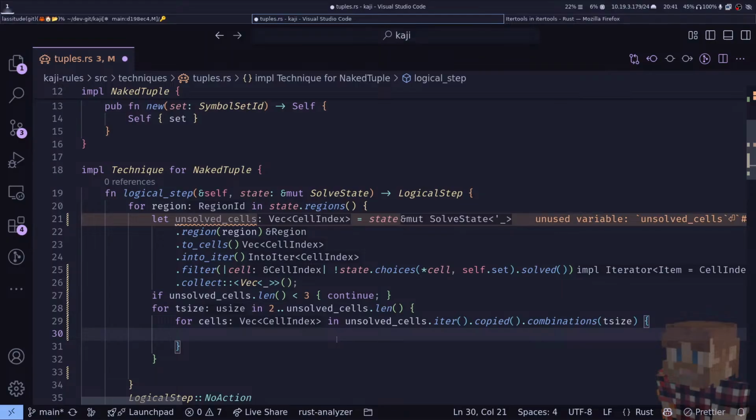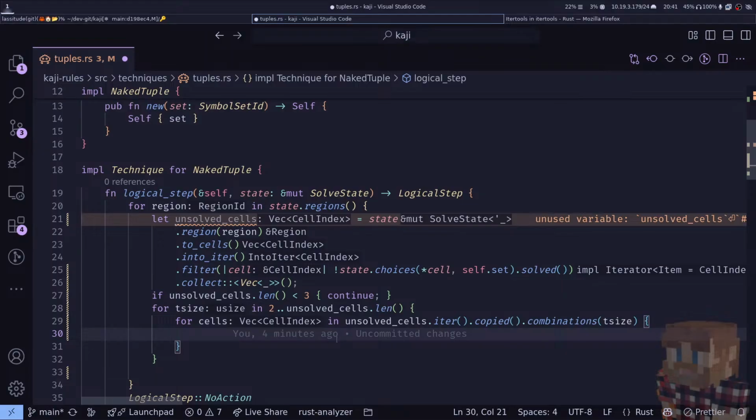So at this point, cells is a vector of cell indices, and we're interested in that set of cells. If we add all of the unsolved digits, unsolved symbols together, do we get a symbol set which is populated by exactly that number of values? If so, it is a naked tuple of that size, whether it's a naked pair, a naked triple, a naked quadruple, whatever.